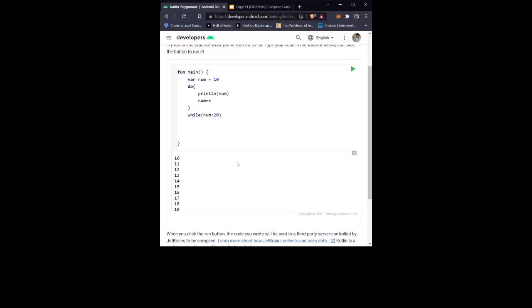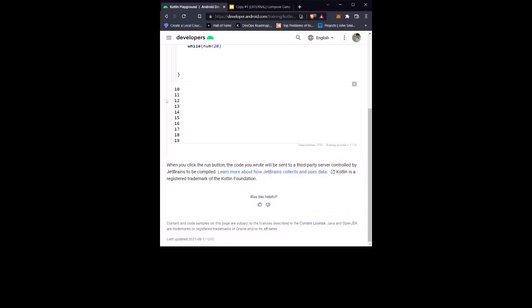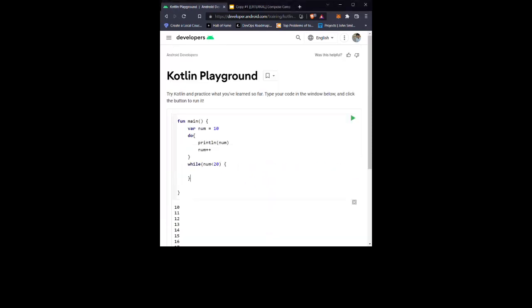Guys, are you understanding this? Yes or no? Are we getting any responses? In the same way, we can use break and continue in loops also.